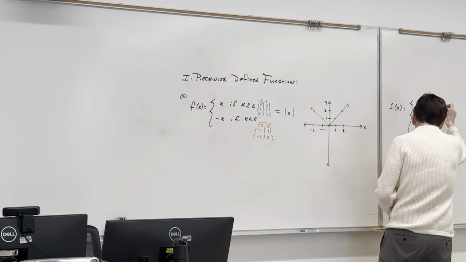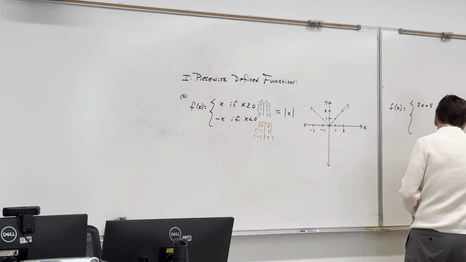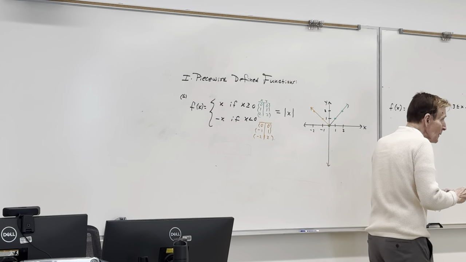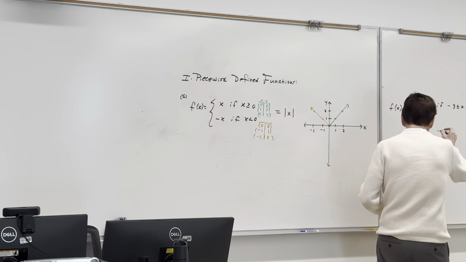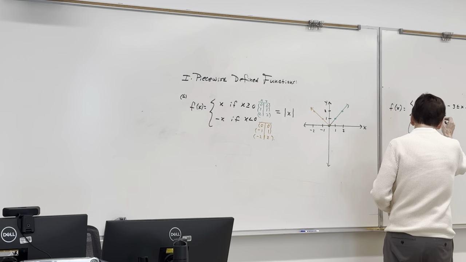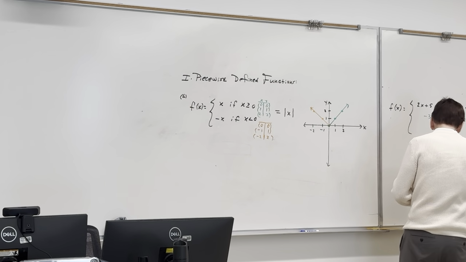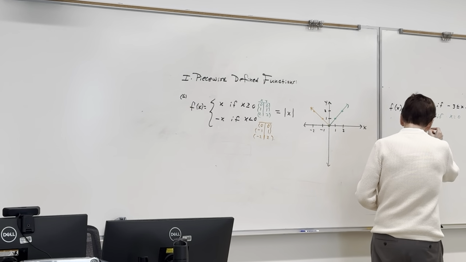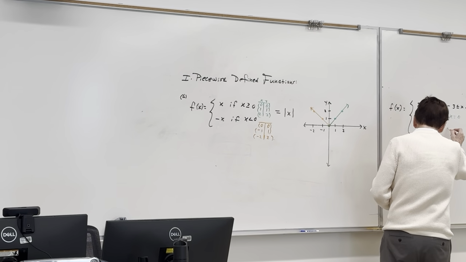If -3 is less than or equal to x, which is less than 0. Now, I'll do that in black when I get to it. Now tell me the next one. -3, if x equals 0. Got it. I'll do that in green when I get to it. How about the third piece? x squared plus 1, if x is greater than 0.